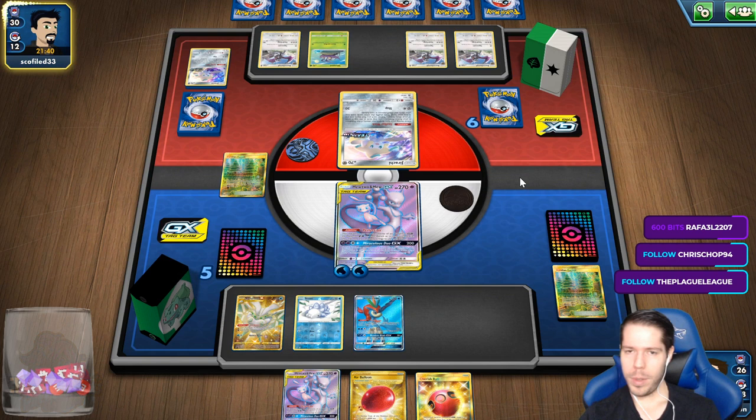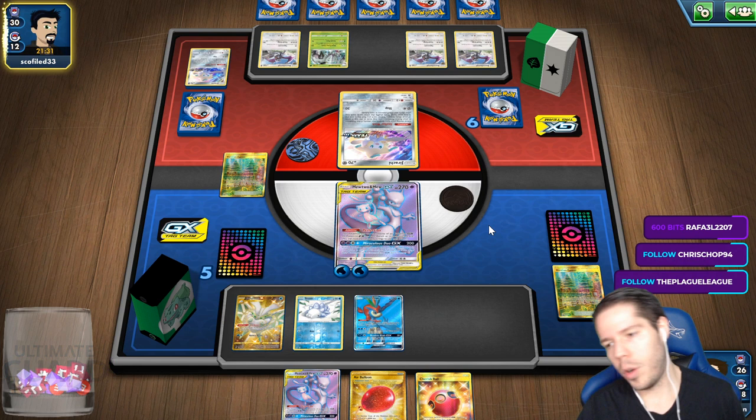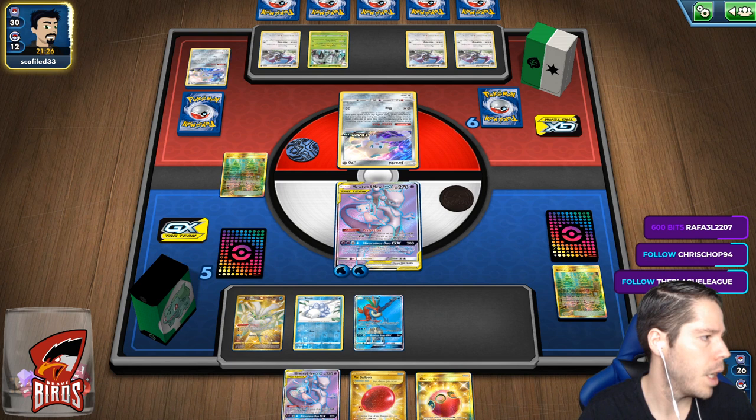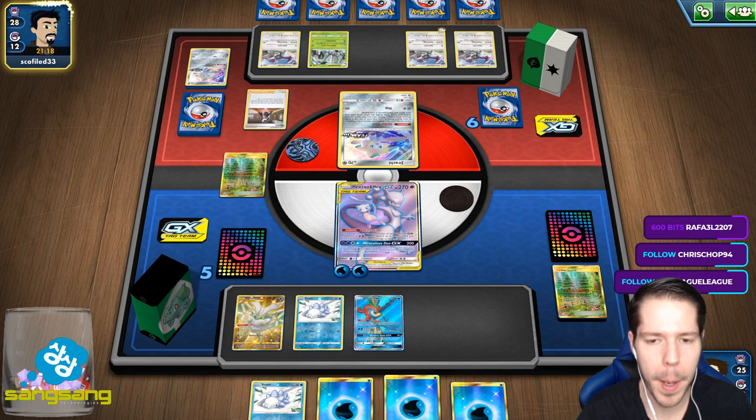Okay, so my opponent promoting Jirachi immediately is good news. That's for sure. That is good news. So yeah, the tournament is best of three, just like a regional. I won my first round because my opponent didn't show up. And we get Marnied. That's fine by me. That is fine by me.